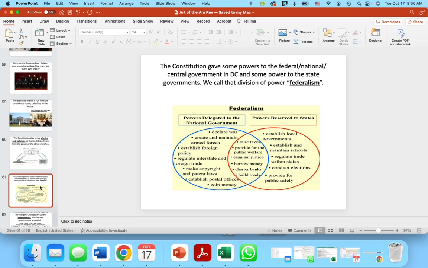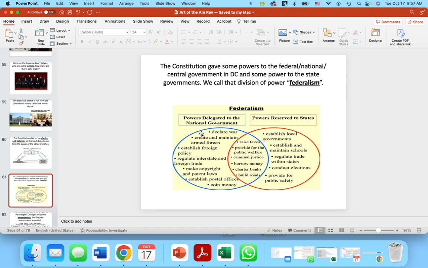There's also federalism. In other words, power is separated. Some of it's with the central government, now in Washington, D.C., and some of it's with the states. For example, the federal government declares war and establishes foreign policy and deals with Germany and Italy and China and Russia. It's only the federal government that coins money. On the other hand, the states run the schools, the states run the elections, and both of them can raise taxes. We pay national federal taxes and we pay state taxes. We have state courts and federal courts. Okay, we have state roads and federal roads like I-95.